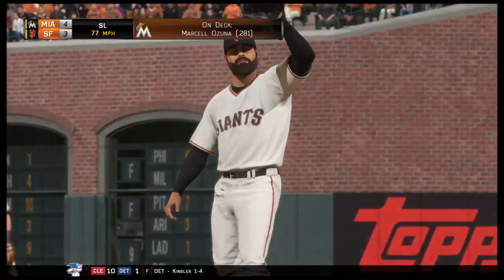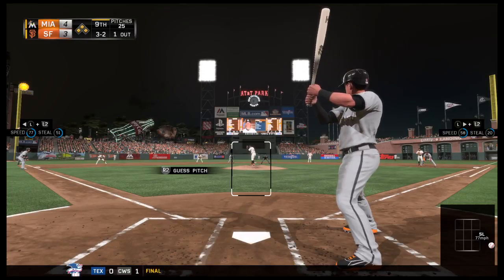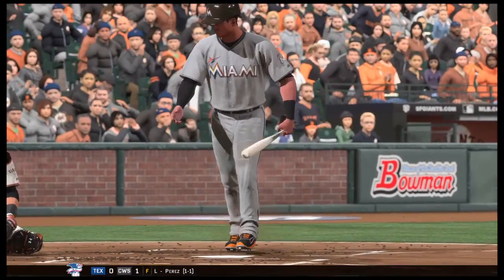Look out. Don't want to hit him there. It's full 3-2. Where are you going now on 3-2? I still got to work a corner. Not just going to throw it right down the middle and grab a strike. Can't be a giveaway pitch. He got him, and it'll probably take a base hit.